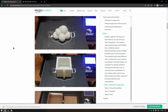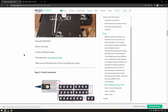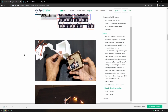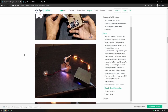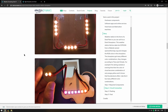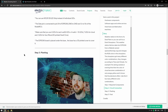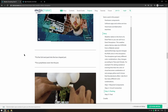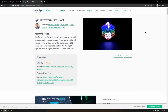The case is 3D printed, and the 3D printing files are provided in the instructions here, along with the circuit connection and how to put it together. This is a very stylish project, and it's been put together very well. And it wasn't until I had read through this in order to prepare to talk about it for this week's episode that I realized that this is the same person that we highlighted a few weeks ago who made the RGB Hexamatrix Clock.